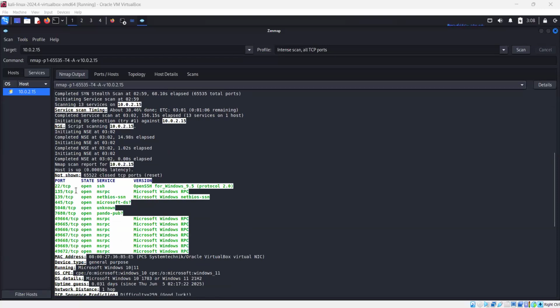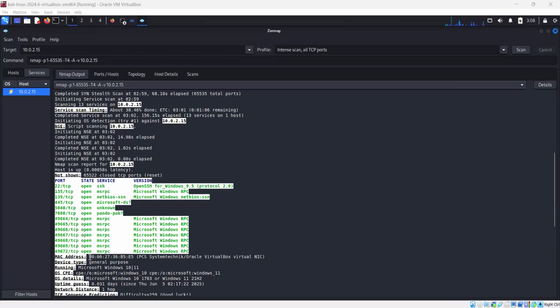So definitely we know that on port 22 SSH generally runs. And then MSRPC, that is Microsoft Remote Procedure Call, is running on port 135, NetBIOS-SSN is running on port 139. And then all these are Microsoft Remote Procedure Call. So from a security perspective, let's say you are a security administrator or a security engineer, and you think that these ports, which start with, let's say, 49664, 49665, should not be open, then you can implement countermeasures to close these ports if it is not necessary.